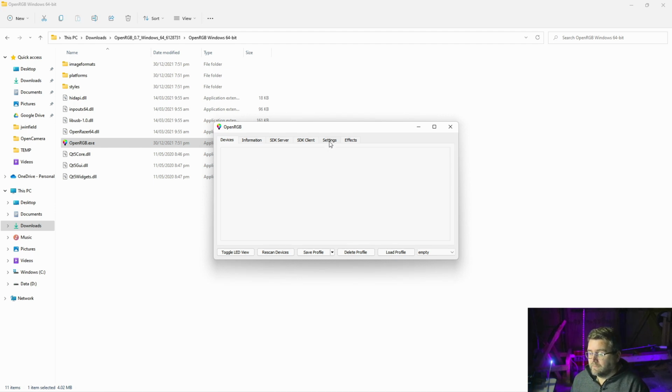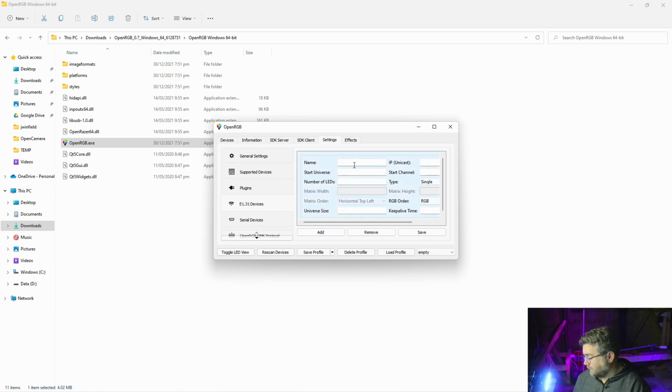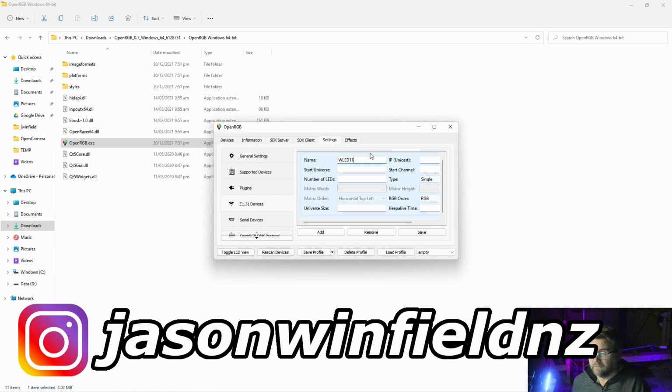So to do that, we just go into our settings, and we've got E131 devices. And we add it, and this one is WLED. It doesn't matter what you name it. I have 12 of these, and because I've put them on a trampoline, check out this video for the RGB trampoline. All the batteries are in the mega charger at the moment, so I'm charging it up. But if you check my Instagram, I will show a video of all the lights working at once.